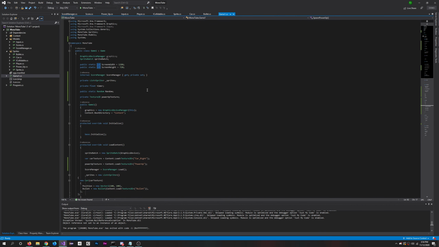We have to import score manager up here. Private score manager. Score manager. Now that we have our post update working, we just need to get the collision area, which is in sprite.